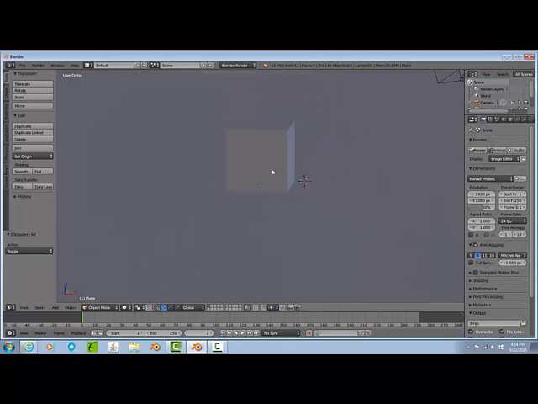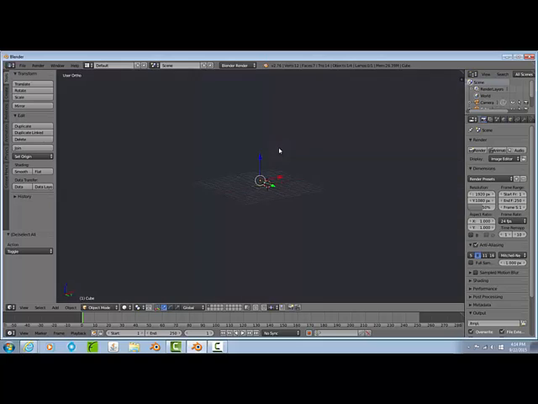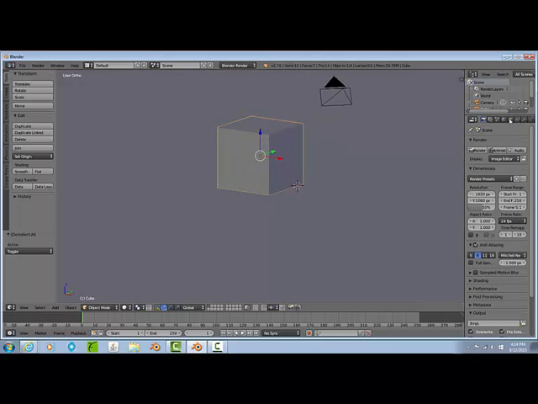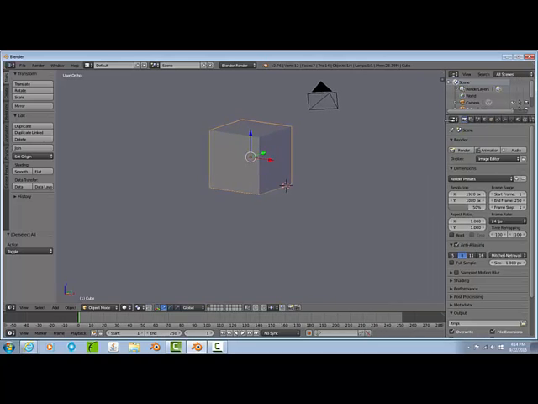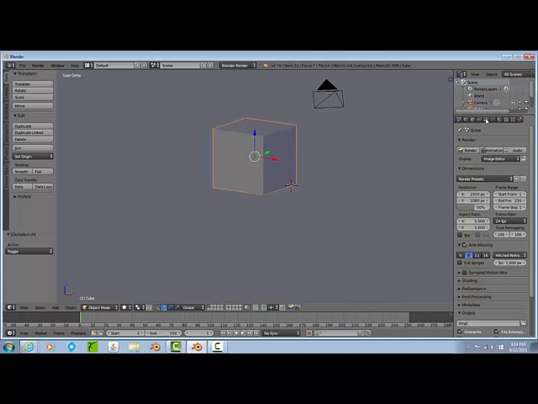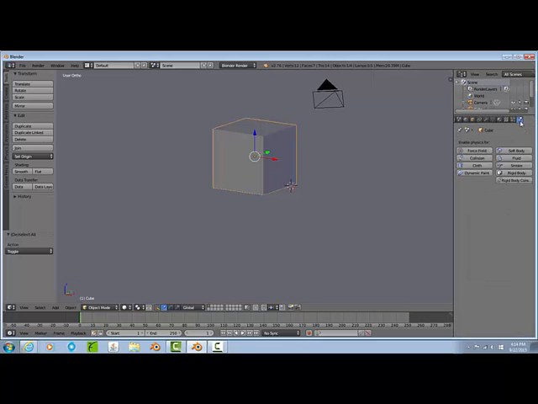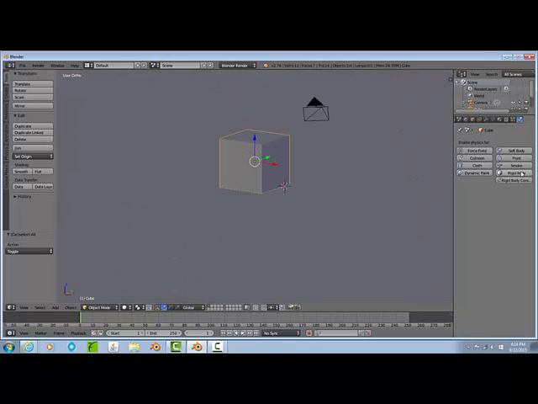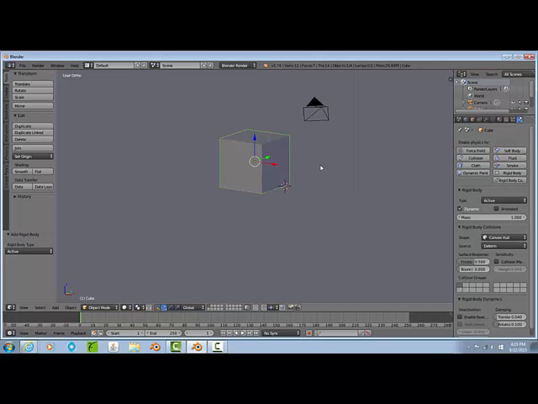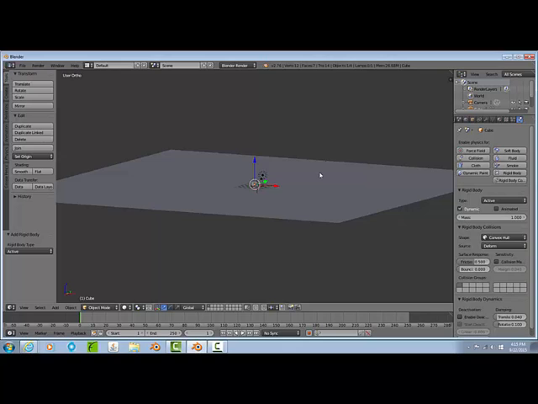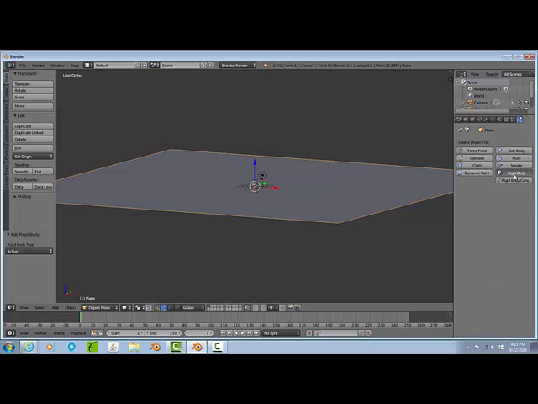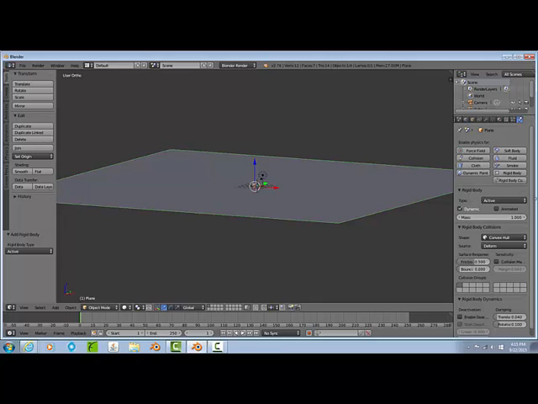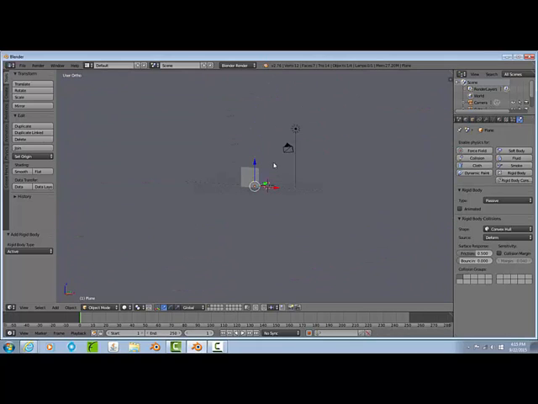So, now that we have that, I'm going to right click on my cube, and then over here in my bar you can expand this, or you can use the scroll wheel to get to different things and bars. Okay, so you want to click on physics, make sure that you are grabbing onto this and not anything else, just this. You're going to click rigid body, and that's pretty much all you need to do. And then the next step is you want to click on the plane, right click on the plane, click rigid body, and then for this type right here, for active, you want to click passive.